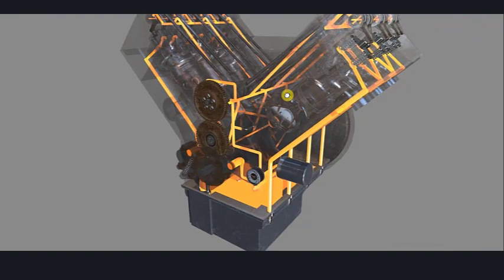Smaller two-stroke engines do not have a separate lubrication oil system, simply because there are too many parts involved and it increases the weight of the engine by quite a lot. So rather than having a separate lubrication oil system, what you'll actually see is that the lubrication oil is mixed in with the fuel itself.